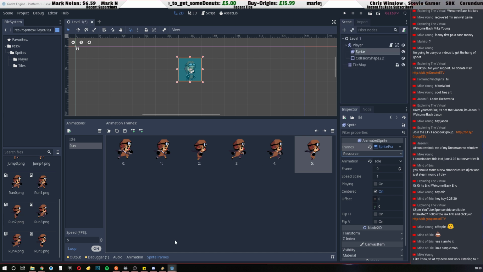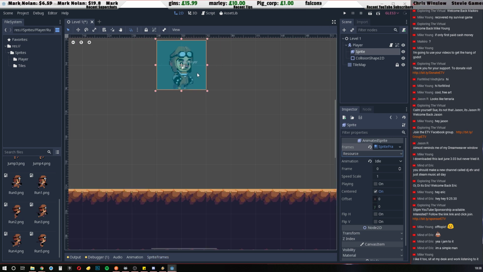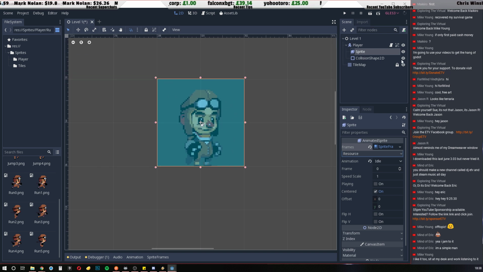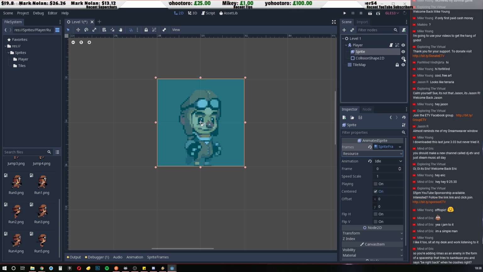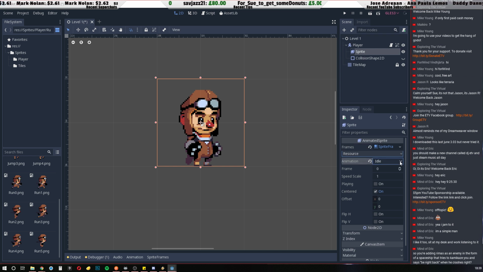Okay, so if we go back into our scene, let's get rid of this. Turn off the collision box. We don't need to see it. It just displays it, so I'll turn that off. He hasn't done it, but I just figured I would. And what did he do next? He went to animated, go into idle. There should be a run there.